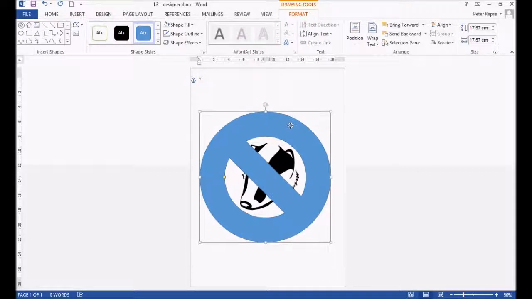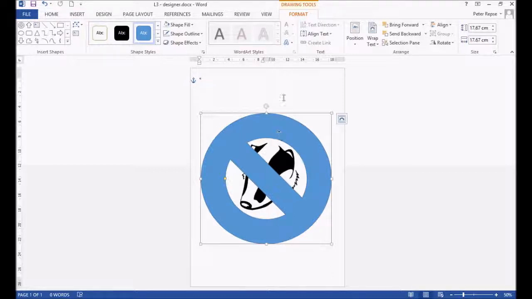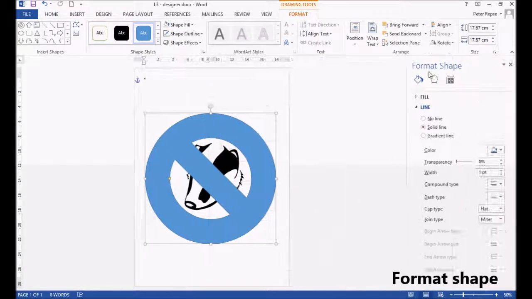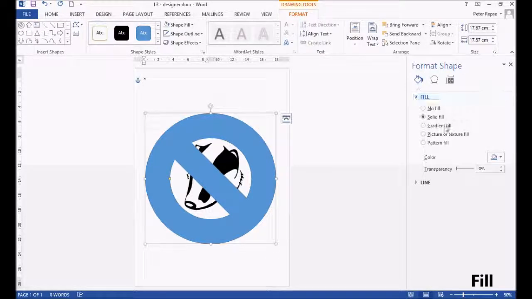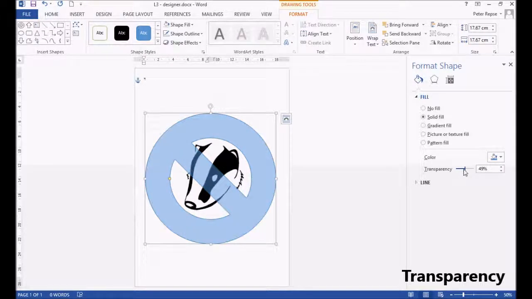But we can't really see what's going on, because the line is so thick. So what we're actually going to do is learn about transparency. To get access to that, you can fiddle around with all the settings up here, but if you right click on the object you just made and go down to Format Shape, it'll open up this little tab on the side, and this is where we've got a lot of options to play around with. If we go to the Fill and Line option, and then Fill, you'll notice there's Transparency here. It's on 0, but if we slide that up, the transparency goes up a little bit.